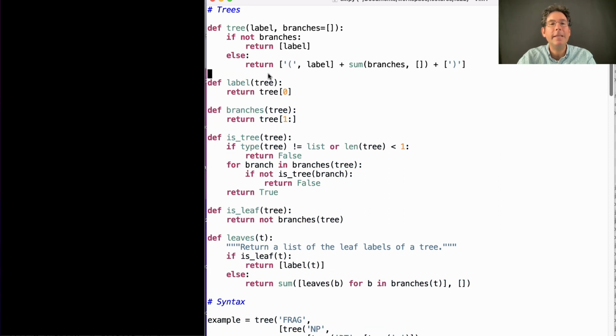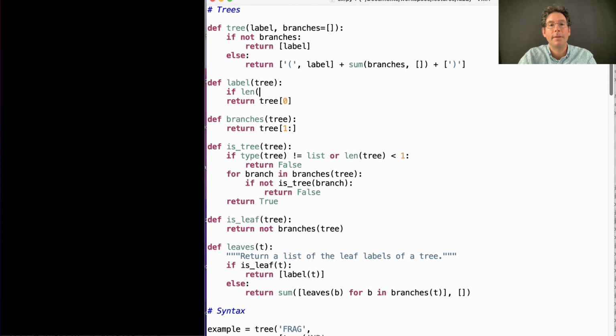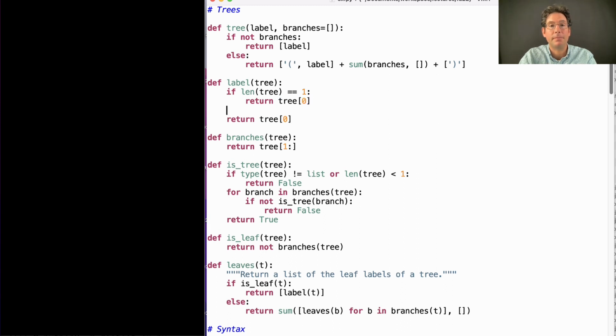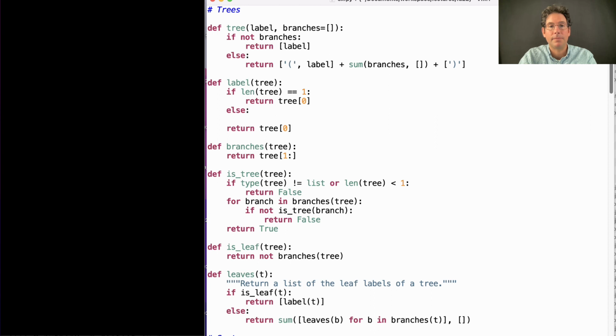Now, how do you get the label out if this is your new representation of a tree? Well, if it's a leaf, meaning the len of the tree is 1, then the tree is just a list containing the label and nothing else. Otherwise, we should expect that the first element is an open parenthesis.